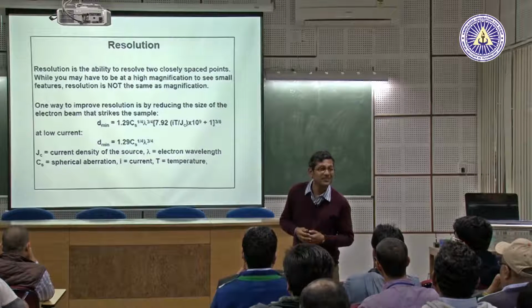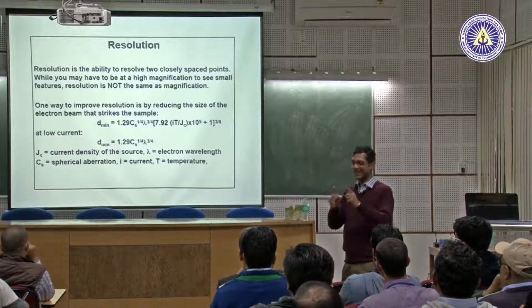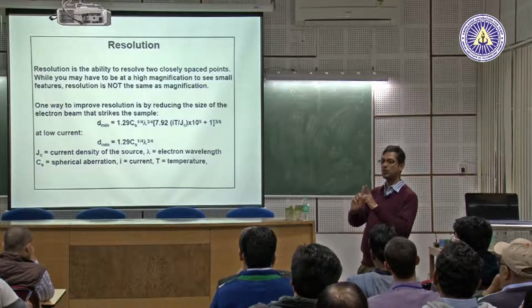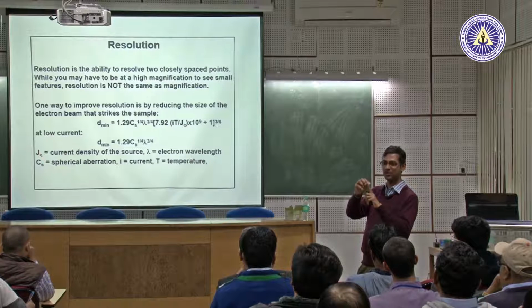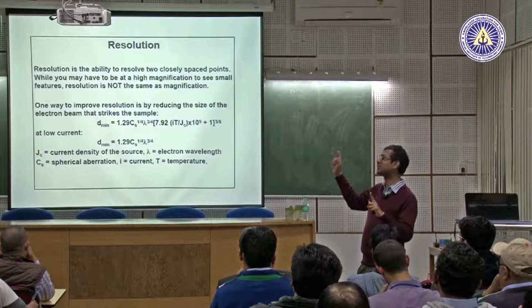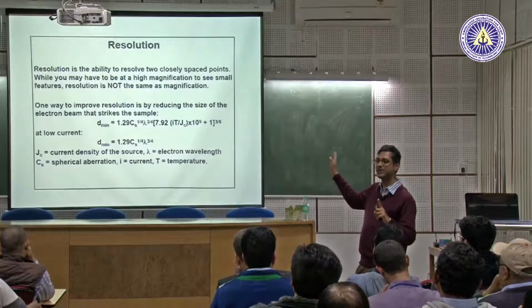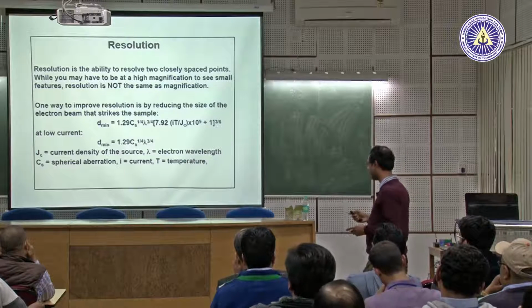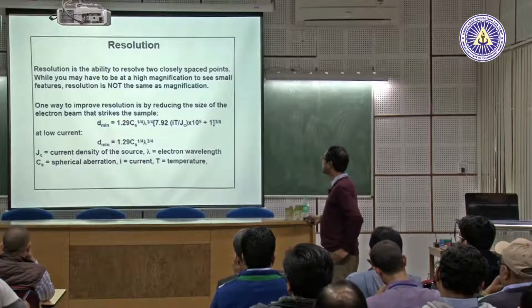Rayleigh's criteria. Yes. You have an object here. You want to see an object there. So how will you see? You have two light sources. There are thousands of light sources on this, because this is a very blunt object. Each of them should be separately seen on the image plane, right? So there is overlap. From there it comes. That's the Rayleigh's criteria.